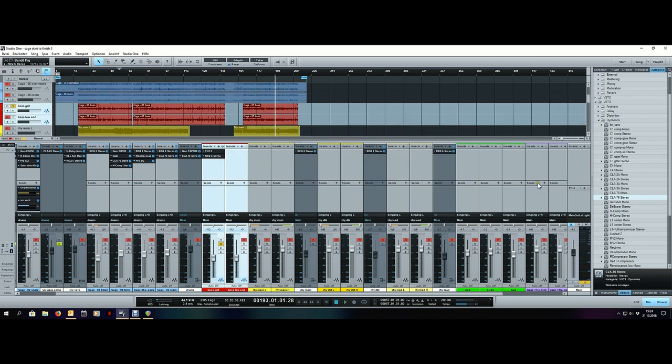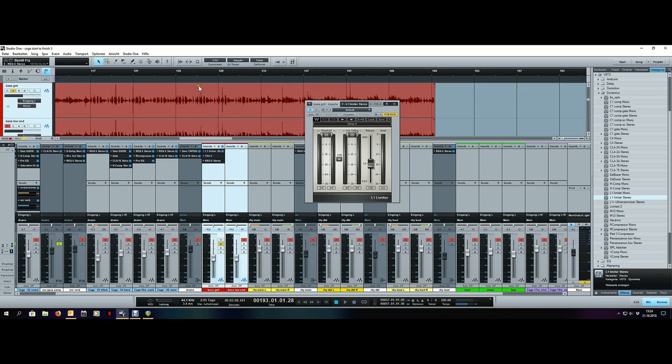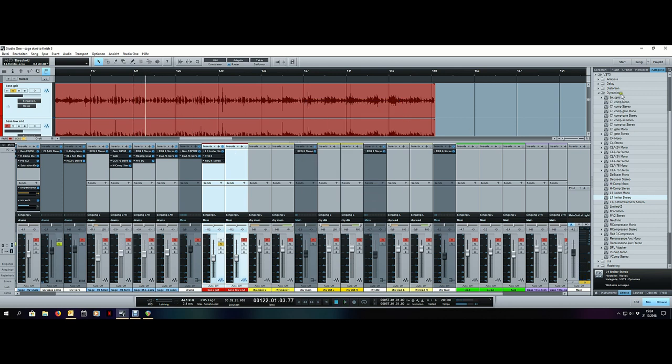Okay, first of all, let me take care of some dynamics on the bass DI. First, I want to have a limiter on here. This should catch these weird nasty spikes up there, just to make sure that those don't give me any trouble later down the line.